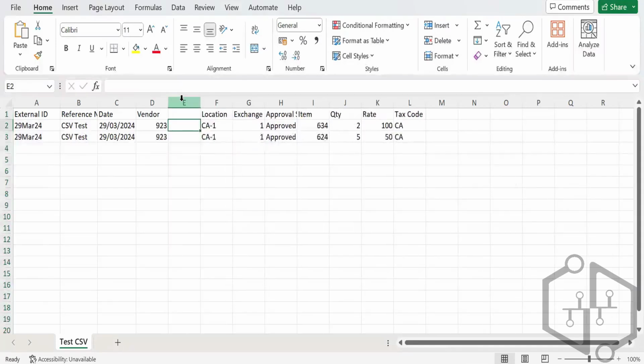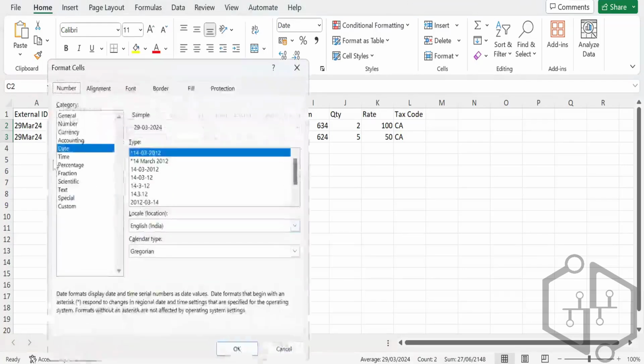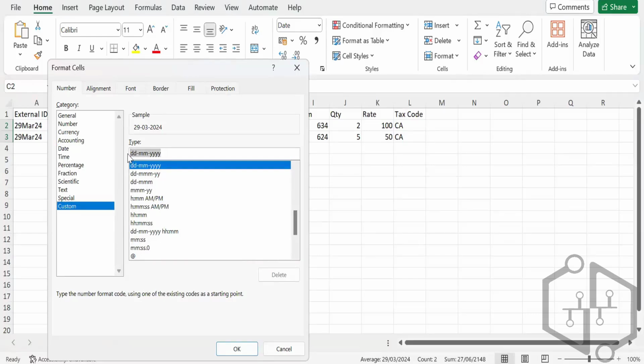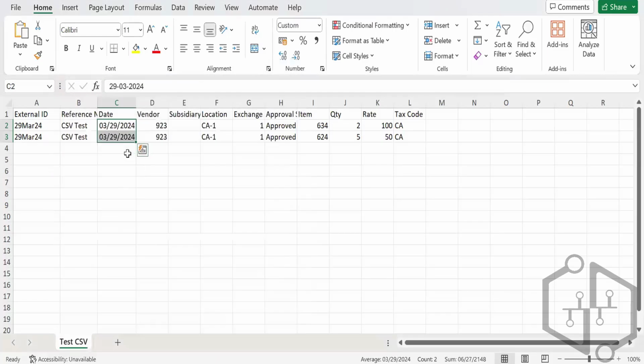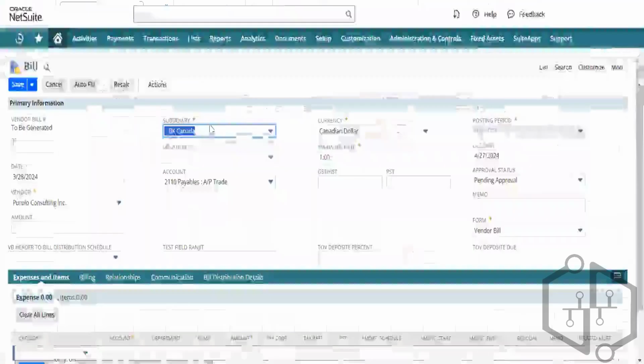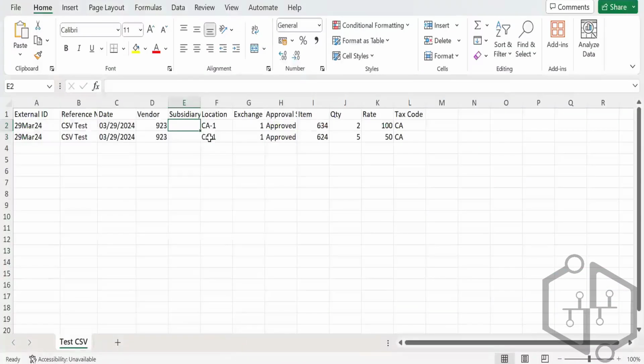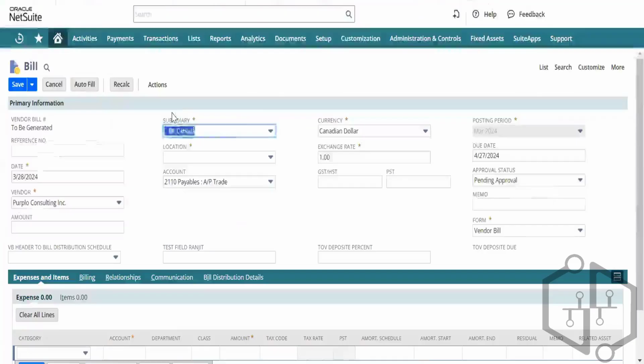So we'll add a subsidiary here, and we'll correct my date also. Right, something like that.